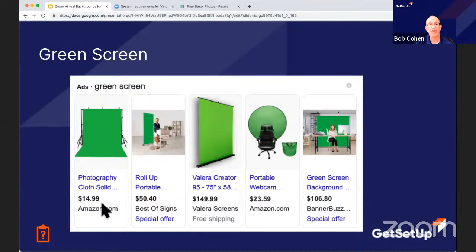You can get these from Amazon and other places. You can go to Joann's and just make sure you buy as bright a green fabric as possible. You pay more money when you get ones that have stands or racks to hold them, because you have to figure out a way to hold this green screen up behind you somehow. But the actual fabric itself.